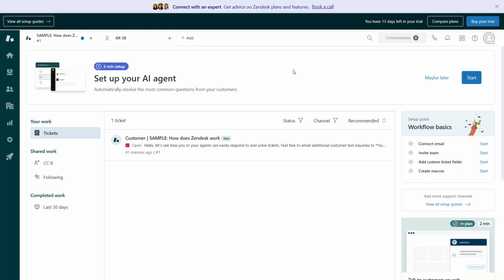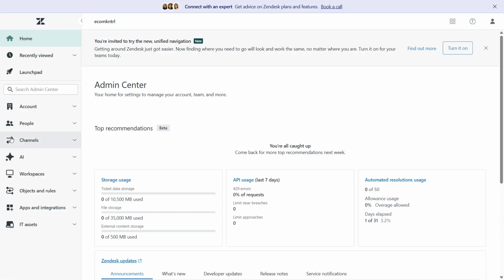Once you're signed in, look over to the menu on the left-hand side of the screen. In that panel, you'll see a small gear icon which represents your settings or admin configuration. Go ahead and click that gear icon. When you do, Zendesk will open the settings area, usually loading a new page or view dedicated to your account configuration. Next, we're going to find the team member you want to remove.